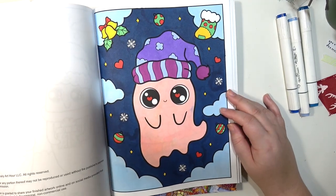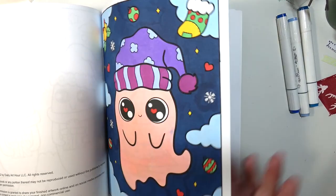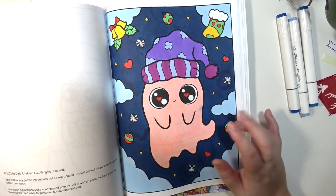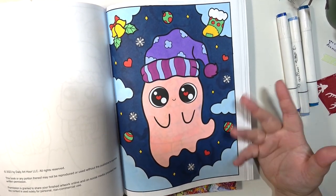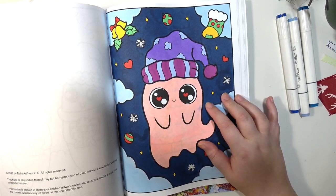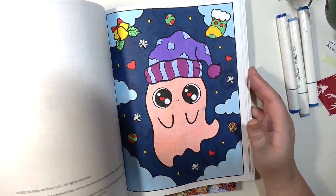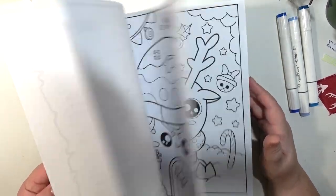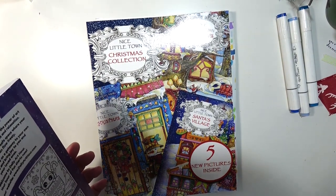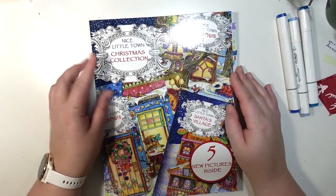It's a little ghosty man. I got some blue that bled — it wasn't from this page, but the blotting paper I had underneath still had some wet blue ink on it, and when the paper shifted it picked up the blue from the bottom. I think that's the last one in here — so that was four from this one.